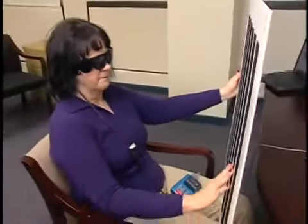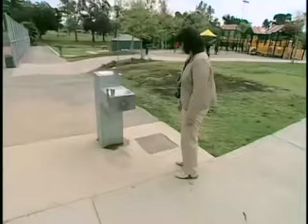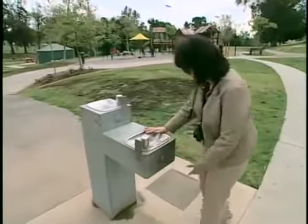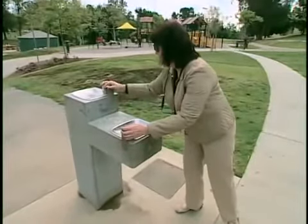If you've been blind for 30 or 50 years and all of a sudden you get this device, there's a period of learning — your brain needs to learn. It's literally like seeing a child go from crawling to walking to an adult running. I'm always thinking, what is that? There's something. I'm trying to figure out what things are. Most of the time I have to be told what it is, but I know that something is there.